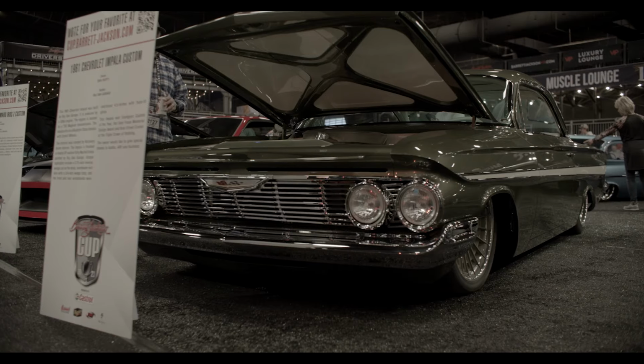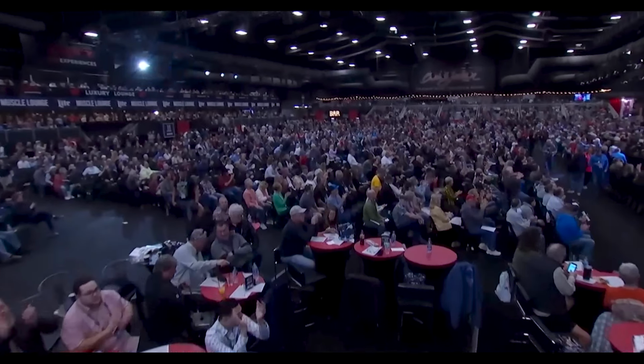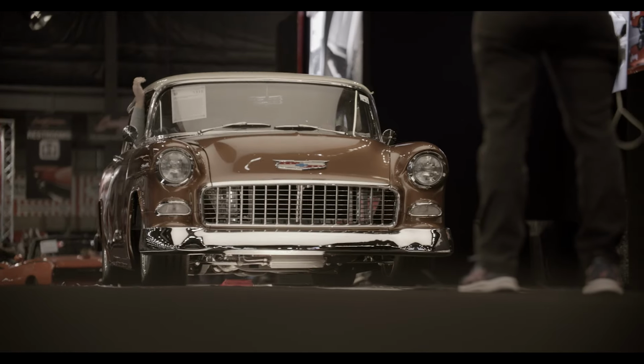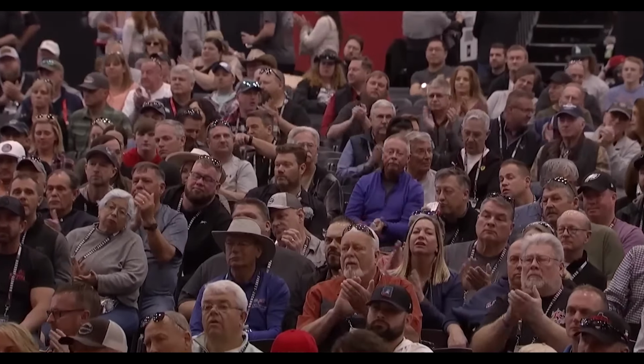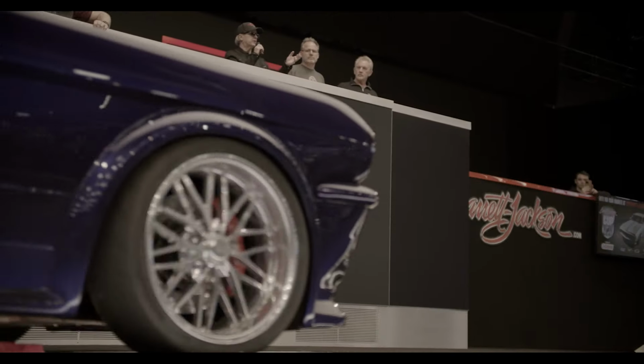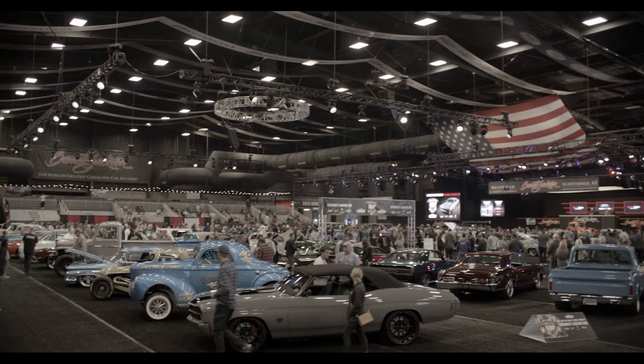Barrett-Jackson is certainly the place to be if you want people to see what you've created. You're in an arena that's just got such energy around it of just solely focused on high-end cars, and you've got the clientele, the shops that are there, and just people that come in looking to buy cars, just wanting to be a part of it. The energy is so exciting being there that it's just an awesome, awesome car venue and great place to showcase a new build.